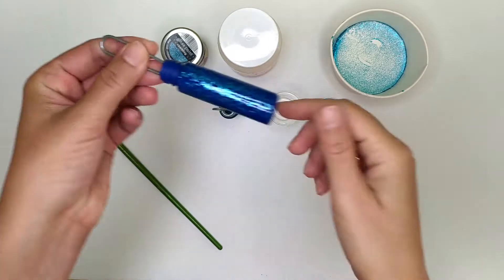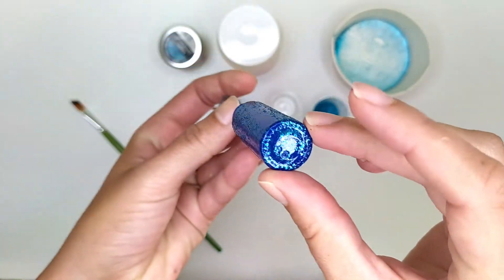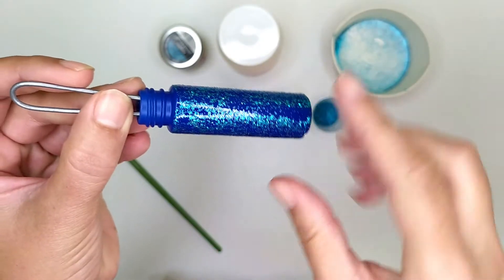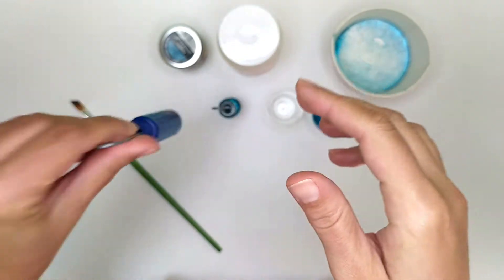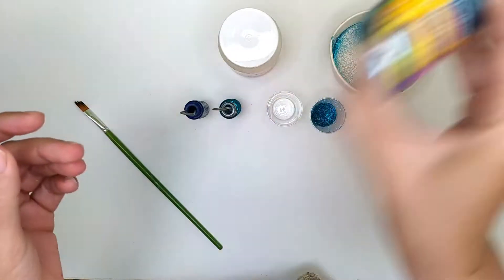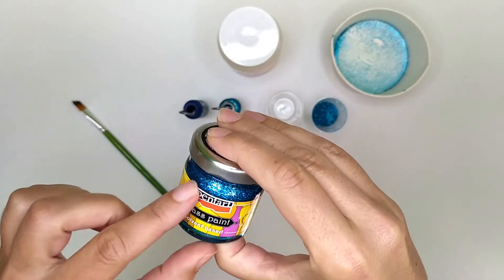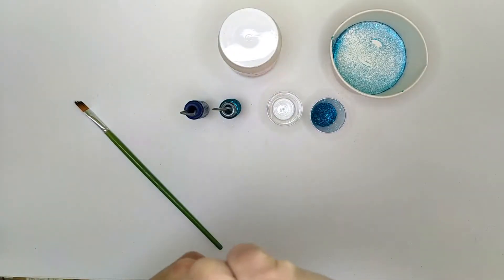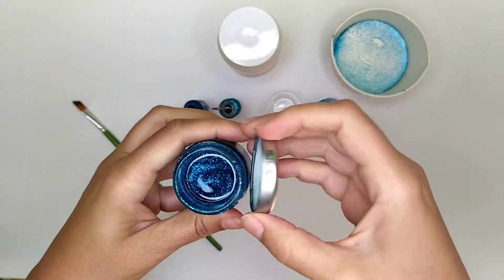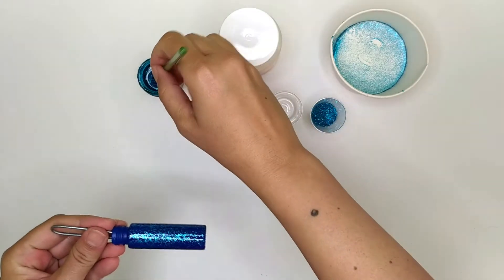Okay, we are back at the other bottle — it's dry. As you can see it's not fully covered with the glitter. Let's put an extra coat on it. First shake the glass paint until you can see the glitter on the top of the paint, and then paint the bottle.